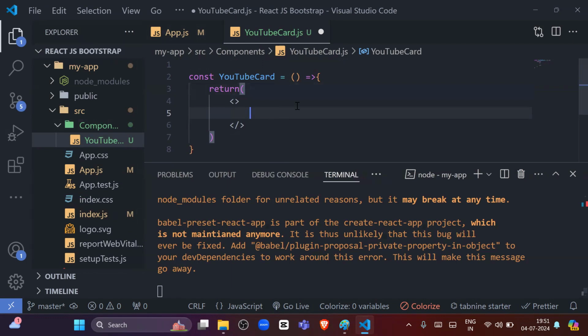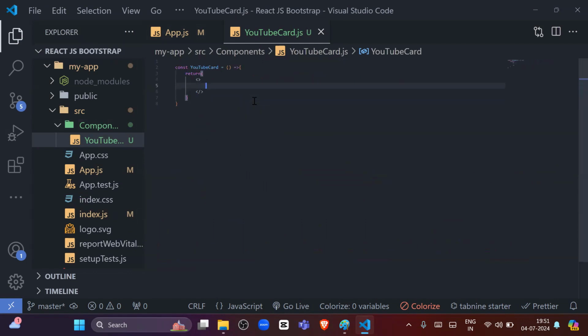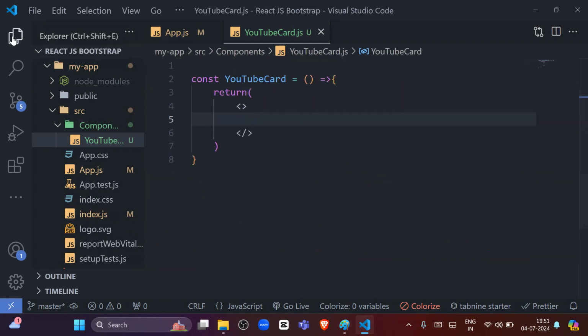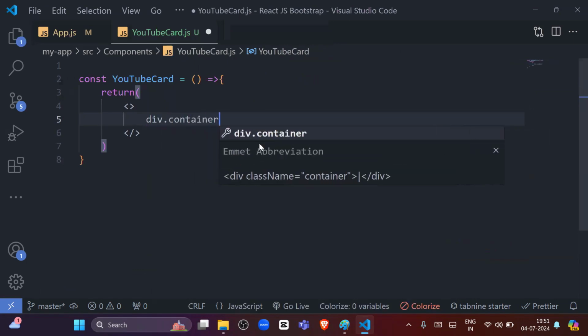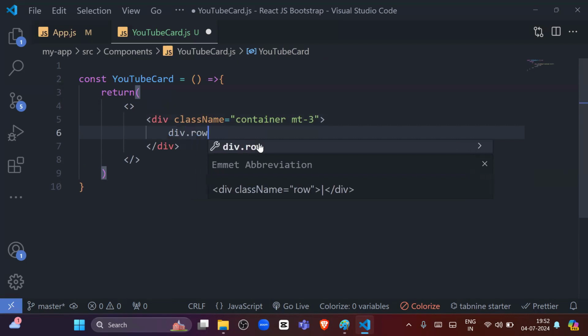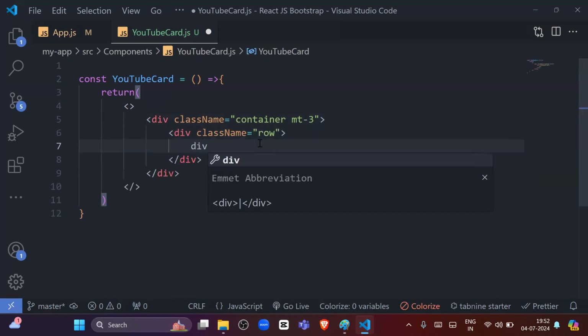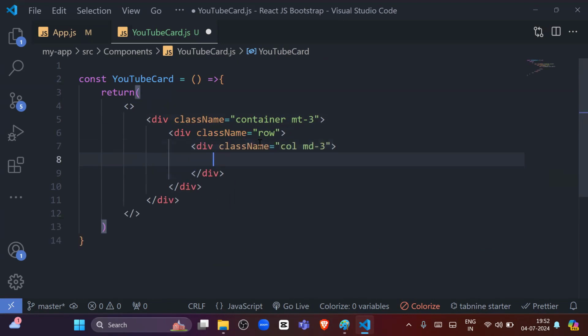Now I will create the card. I hope it is visible to you. I will write div.container with mt-3, margin top 3. Inside the container I will create a div row, and inside the row a div column, col-md-3.